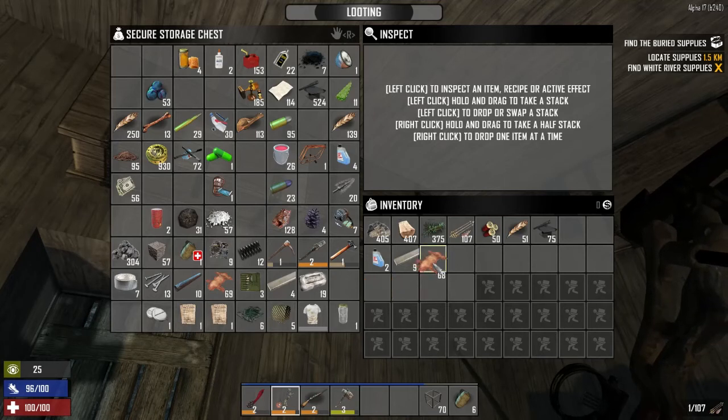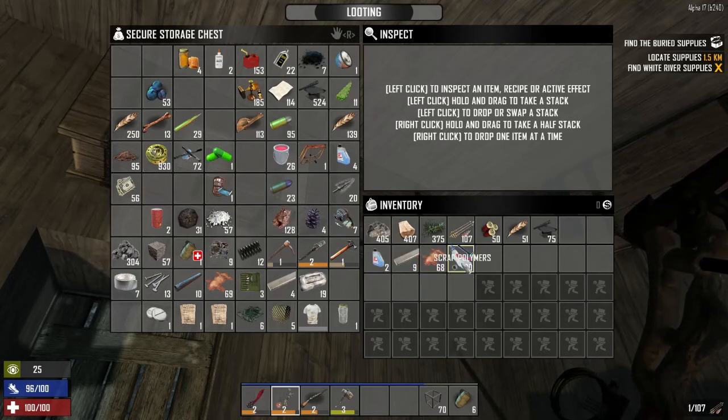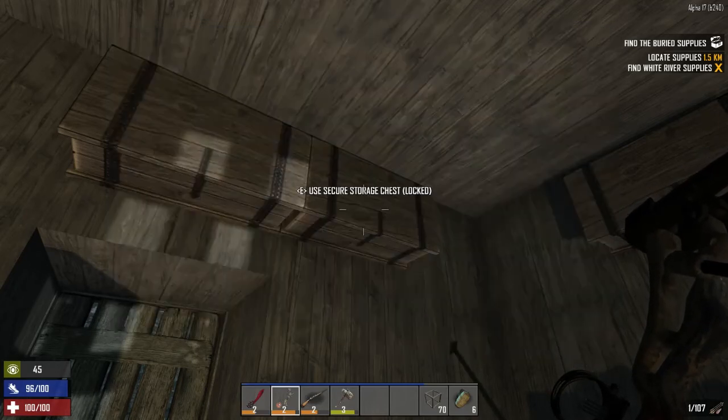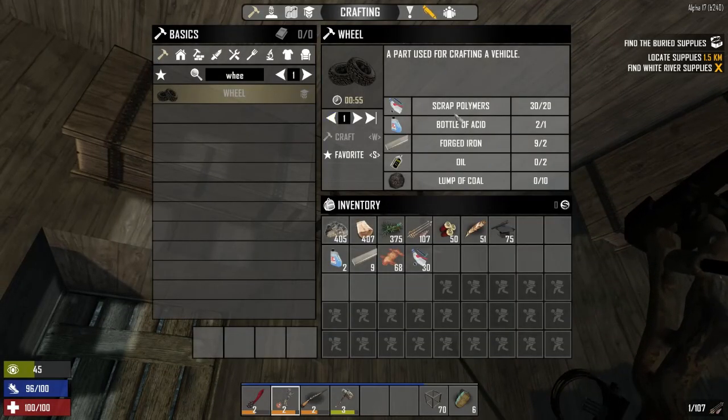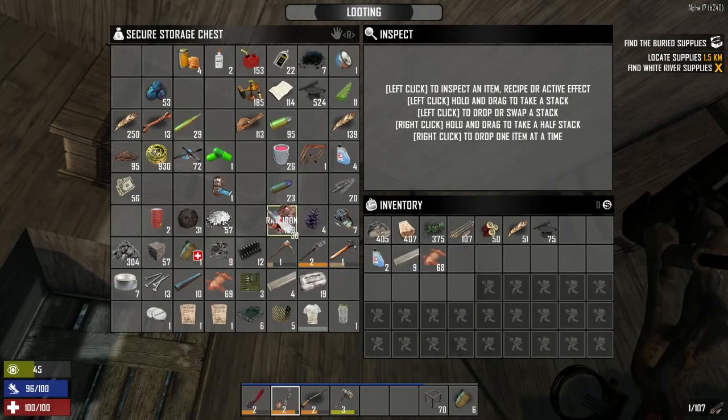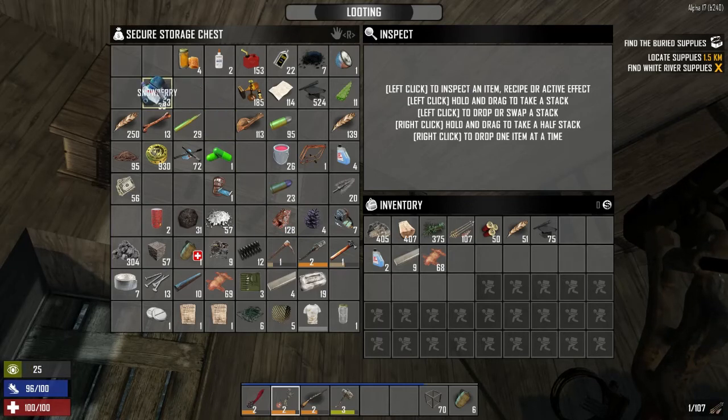And we'll need some leather. Do we have the plastic? Oh, we don't have the plastic. I think we're 10 short, because it's 20 per wheel. Yeah, we're 10 short. Okay, so we need to go loot some more houses.